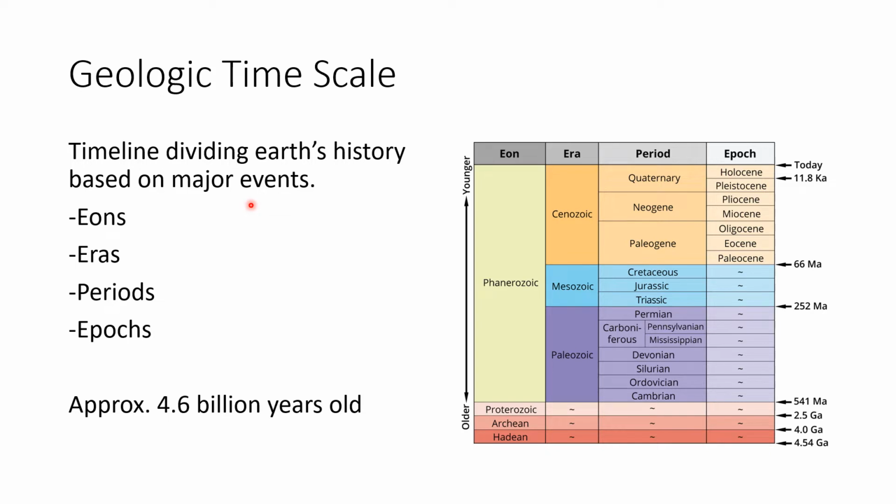This is the way that geologists and paleontologists and anyone else who studies the history of the Earth categorizes the time of Earth's 4.6 billion year life to make sense of what was going on based on evidence that we have. So we have eons, which are the longest chunk of time, which are then divided into eras, which are divided into periods, and then specifically the periods of the Cenozoic here are divided into even smaller chunks of time called epochs. I know this is spelled epoch, but it's pronounced epoch.